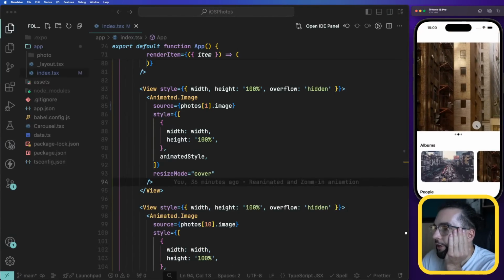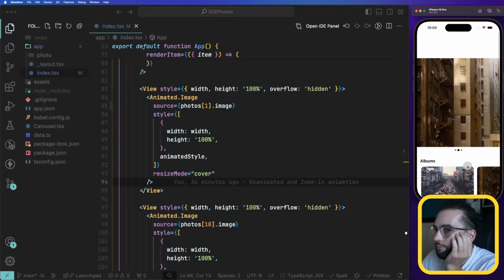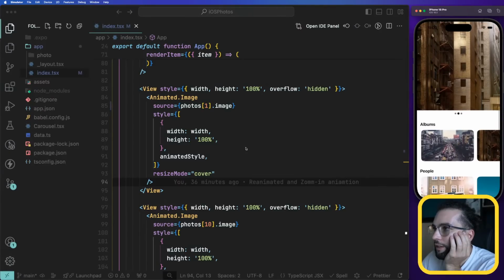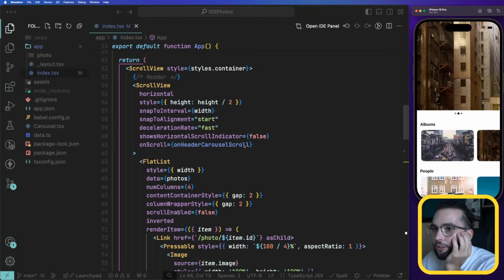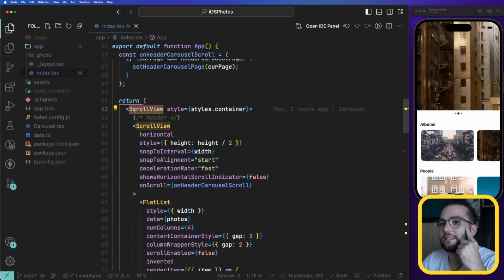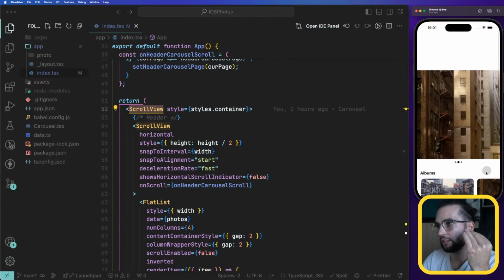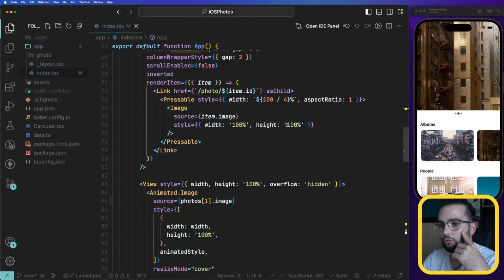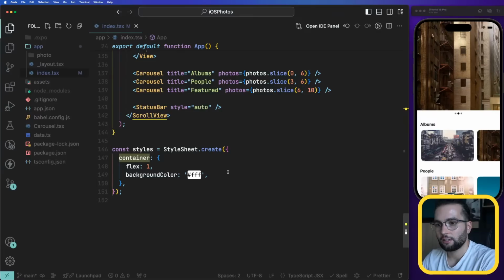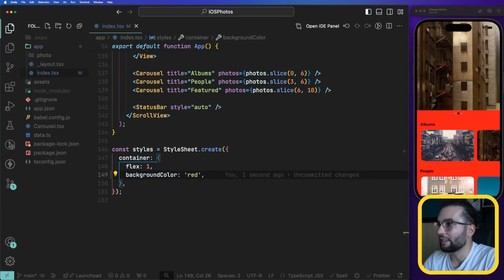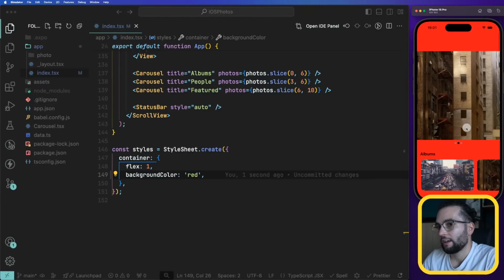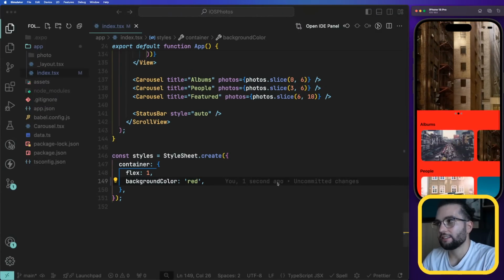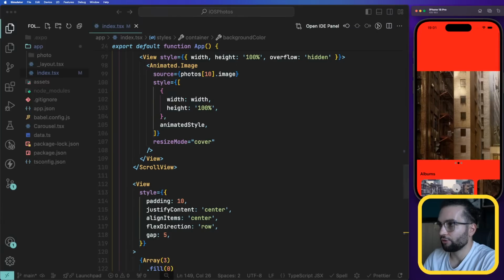So if I drag it down, the scroll view that is our page is basically moving down, because if I go into the container and say background color red, we need to figure out what is moving and what not. The actual scroll view container is not moving because we still see red behind.